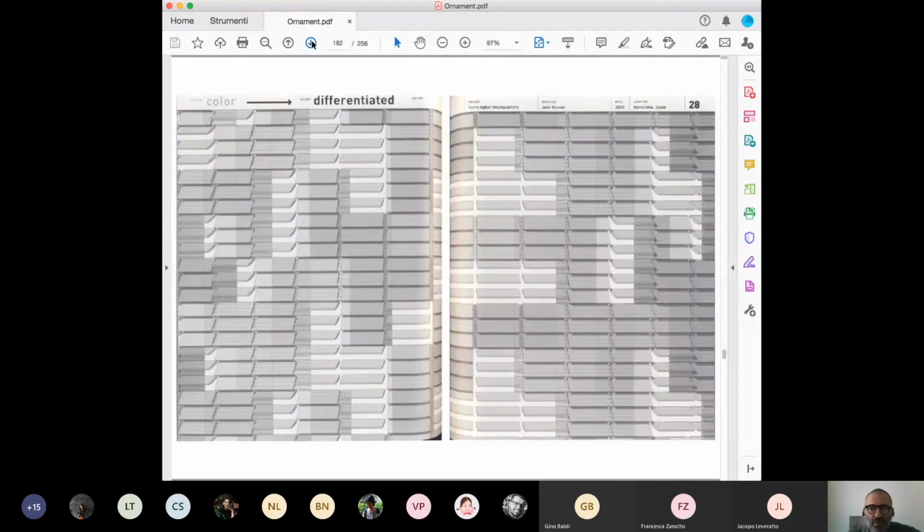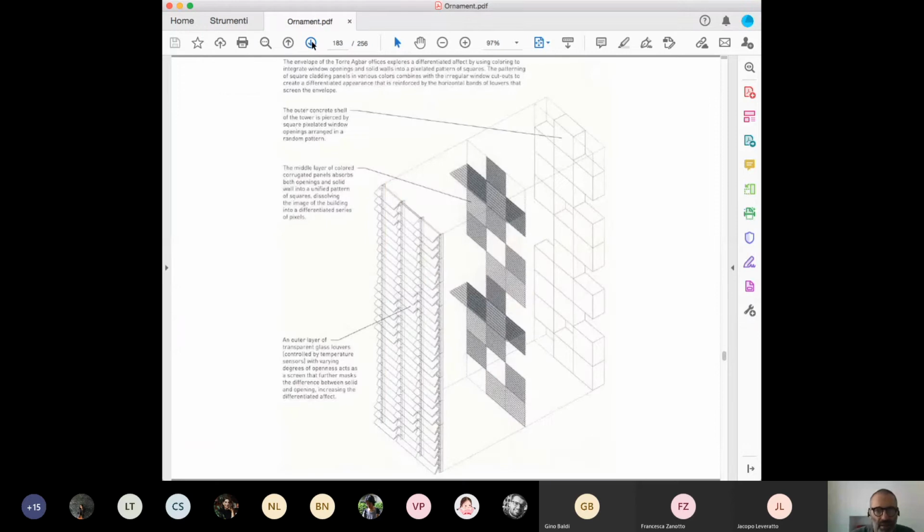Okay, this is another interesting, beautiful tower by Jean Nouvel in Barcelona. The color is the material, and differentiation, again, is the main aspect. So there is a system, again, a very deep facade, a system of controlling the light, a system of color panels that transform the glass.